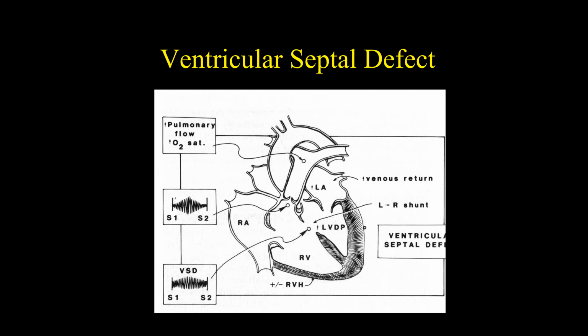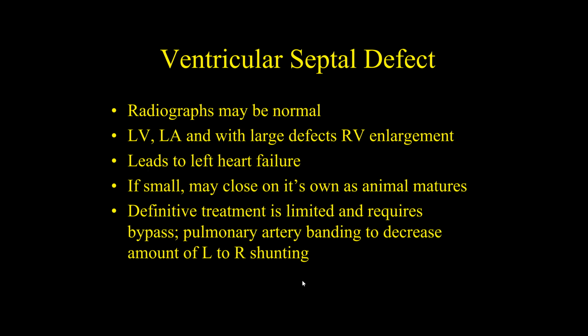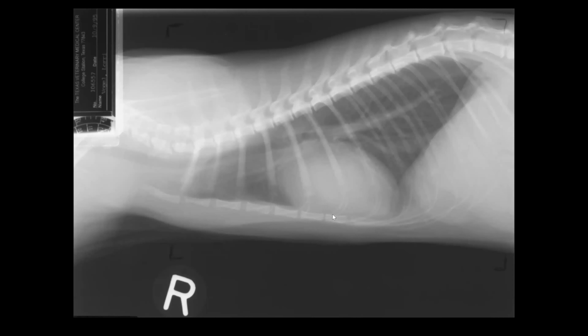Okay, so that's a VSD. So what would you imagine that you're going to see radiographically in a dog that has a VSD? Again, because it volume overloads the left side of the heart, you're going to see dilatation or bulging of the left ventricle and the left atrium. Okay, you might see a little bit of prominence of the right heart. In my experience, what you typically see is not a lot. The heart just looks kind of big and a little bit more rounded than it should.